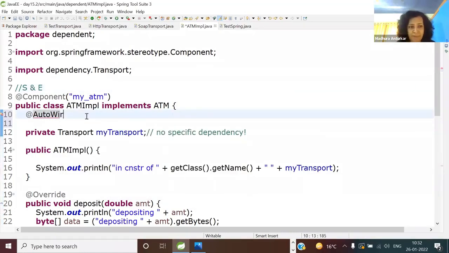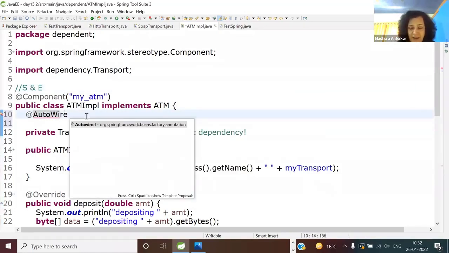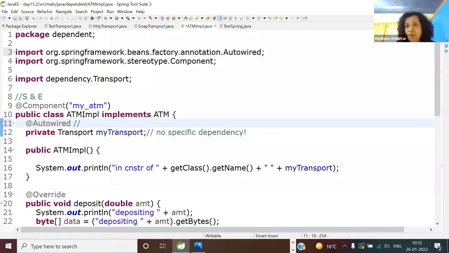So @Autowired. And when I say @Autowired, tell me, what does it imply in our XML world? It corresponds to the autowire attribute with which value? By type or by name? It is by type. So at this point, is the container going to match by the data type of the dependency, or by some bean ID?